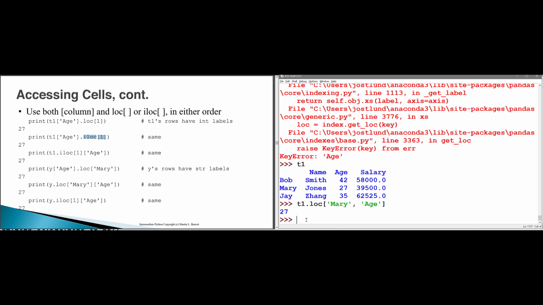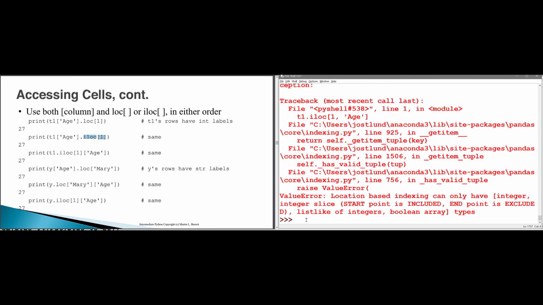So here, if I say t1.iloc, I can use 1, the subscript 1, as an alternative for Mary, but I can't also use age here. And you can ask why. Why is this? Well, just because. It's just because. So this won't work.